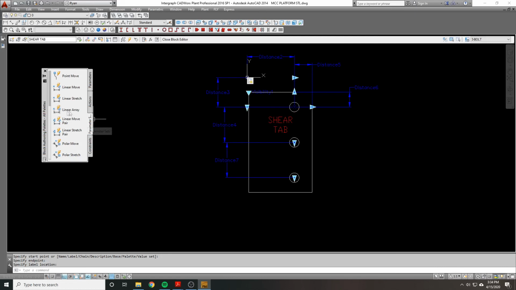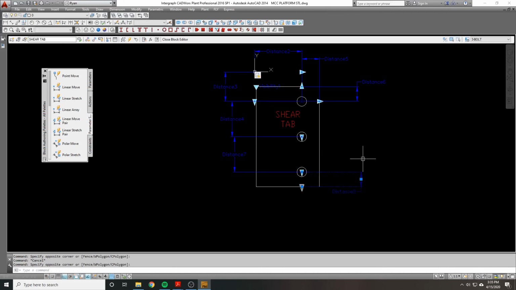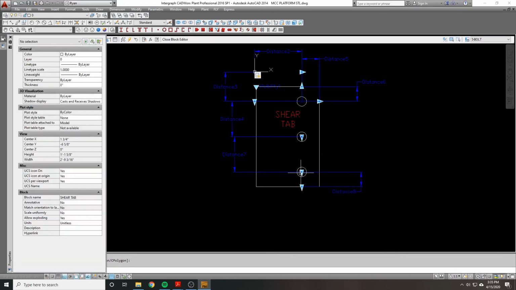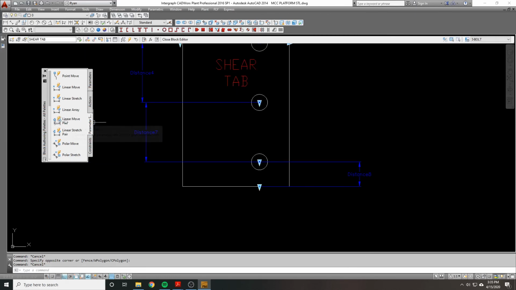All right, so now I can make my bottom linear stretch from here to here, and we want to maintain our start and end point. It's important that they start from here and go downward because that's the direction we're going to be moving in when you do a single grip linear stretch. It keeps in mind what your base point is. Because when you look at these parameters, you only have 2 options for your base location, your start point or your midpoint. And this is my start point. Midpoint would be if I wanted the start point to be in the center and it stretched both directions at the same time, which would be like a linear pair.